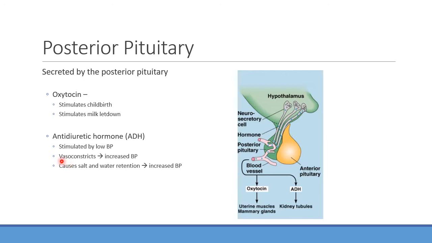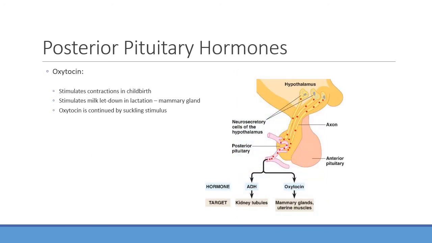And in fact, when you have someone who is in the ICU and they're very sick and they're very hypotensive, this might be one of the things we give them via IV in order to get their blood pressure back up. So here, a vasopressin. It's another name for ADH, and we'll give that via continuous infusion to try to get their blood pressure back up.